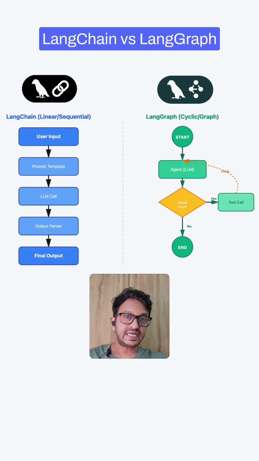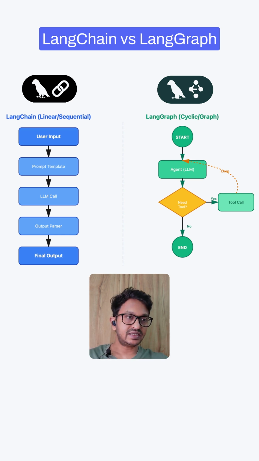So now let's understand the key differences between LangChain and LangGraph. I'll take different aspects and then we'll try to explain the difference between LangChain and LangGraph. So let's talk about the flow type, how the process flow basically goes. When it comes to LangChain, the flow type is linear. It is very sequential, only one way. The data flows in one way.